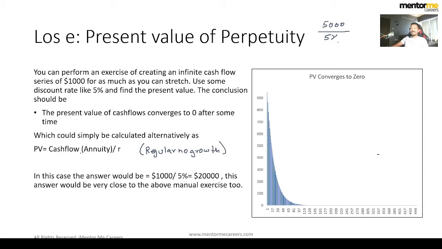But what if the cash flow actually grows? In that case, you just multiply this cash flow by 1 plus g, whatever the growth rate is, and you reduce the discount rate by the growth factor. This becomes nothing but your calculation for terminal value in case of valuation. I'm just giving an extra perspective so that you understand why we're discussing this in the first place. You will discover this when you actually read equity.